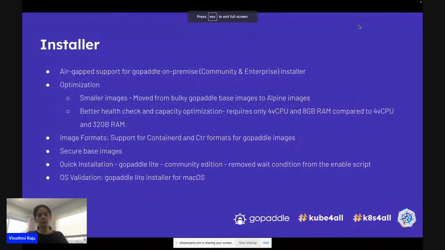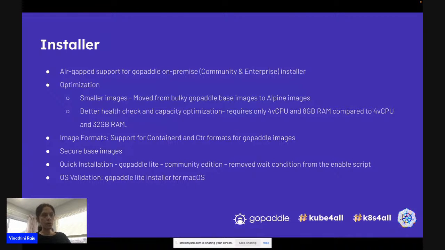Now, what changes have we made in this installer so that it's lightweight? First, we have made this available in an air gap mode, so you can install irrespective of whether it is the community edition or the enterprise. You can bring this whole installation into an air gapped environment. Even in the case of Lite, I'll show you in a bit.